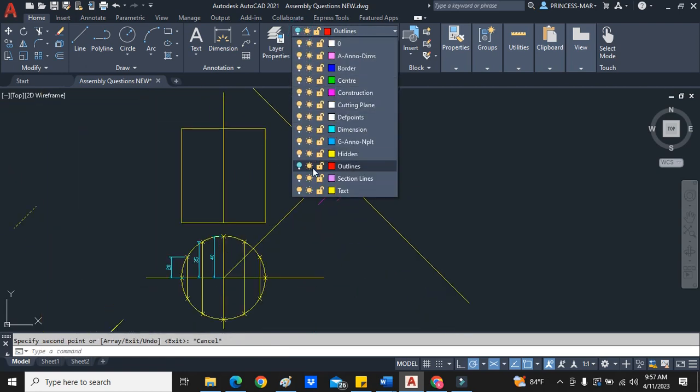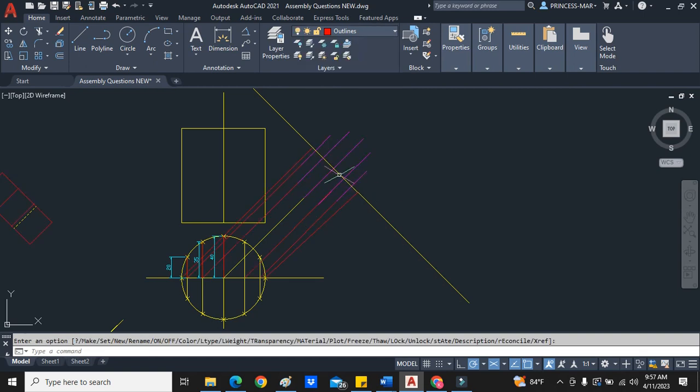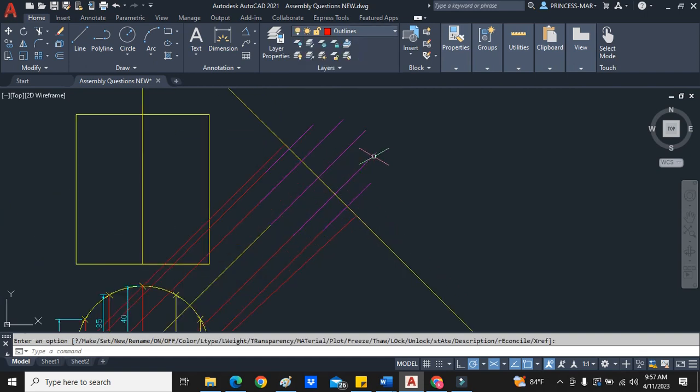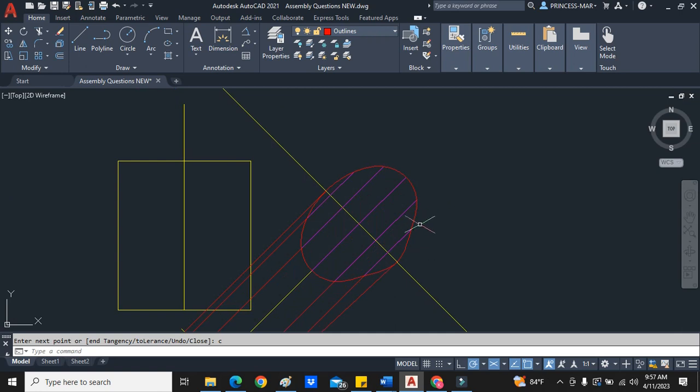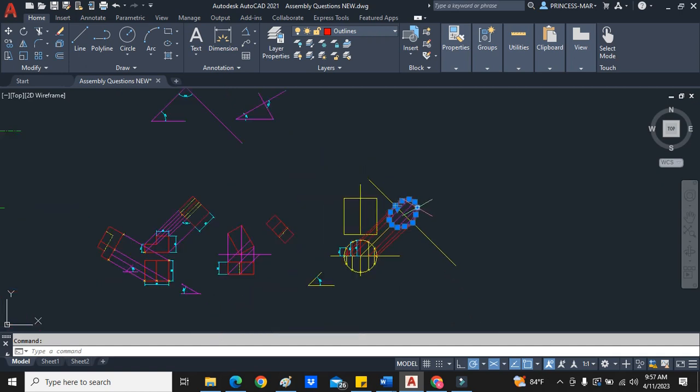I'm going to turn it back on now. And now it's time for us to draw our curve. Now, with this, it looks a little funny, but draw your curve, make sure that it is decent.